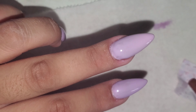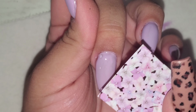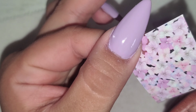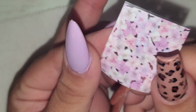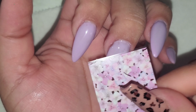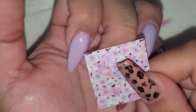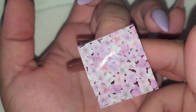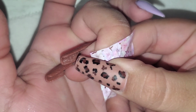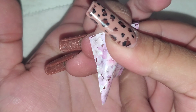Okay, now I'm just going to take my foil and sort of line it up where I want it. I'm thinking those ones look kind of crazy though. Some right here, maybe? Stick it down. And then I'm going to really press it into the nail and try to get out all the grooves. Make sure it completely sticks down.